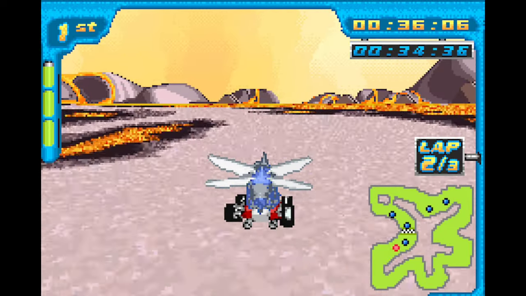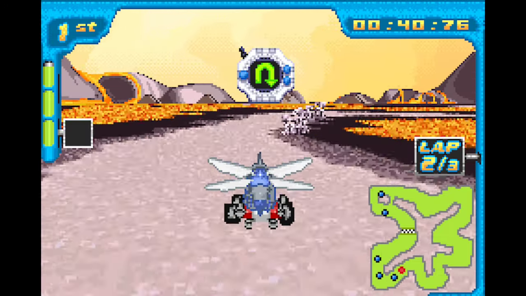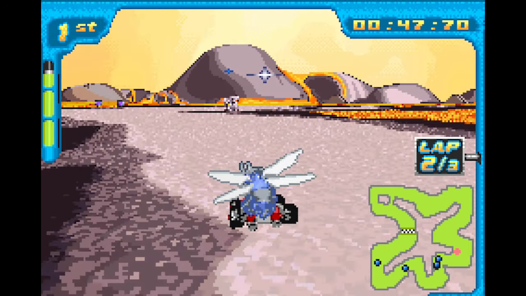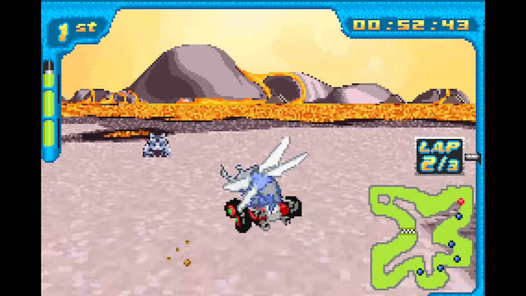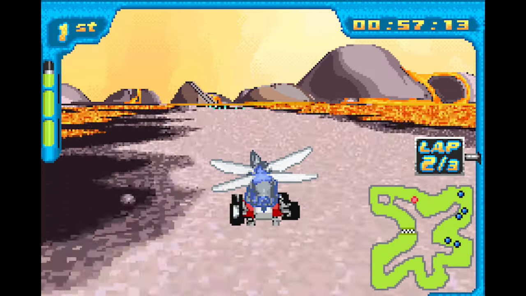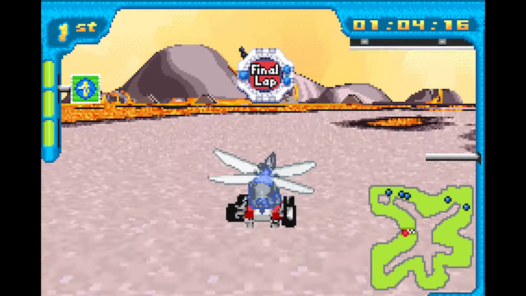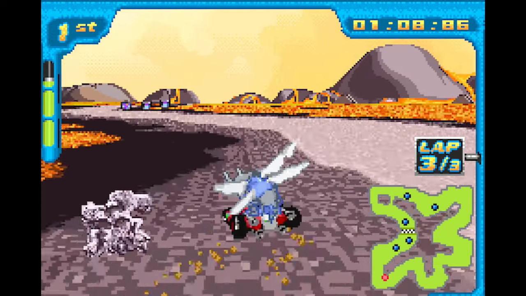I think I like Kabuterimon a bit more. We may not be as fast or something, but... Oh, what's that one? Is that a speed boost? Oh, yeah. Flame Shield? Flamedramon just said Flame Shield? No Fire Rocket? Not too sure what Electroshocker does. I'm guessing it's just a projectile. Yeah.